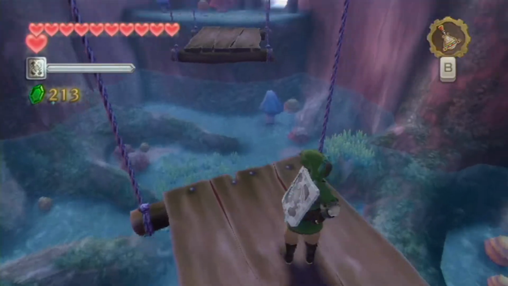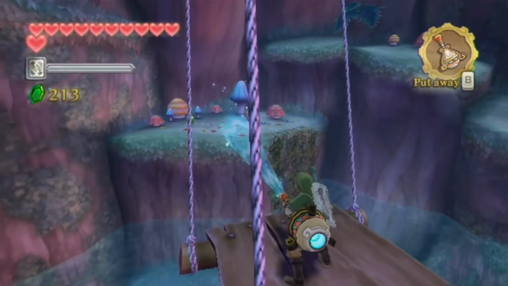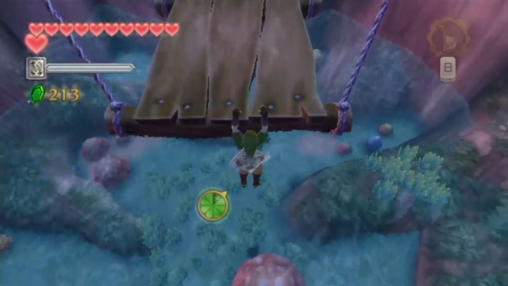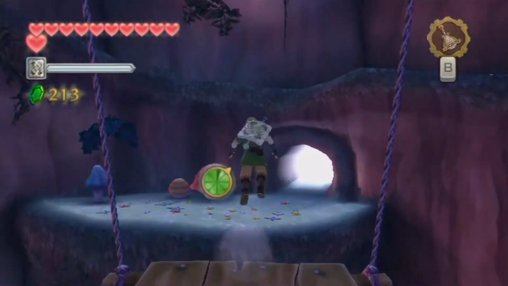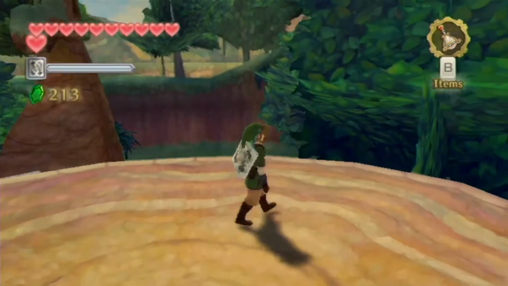So the idea is we use the gust bellows to push us in the right direction. I was supposed to have waited for that. I think if we just push it far enough this way, it'll swing back far enough for us to jump it. I was overthinking things a bit.